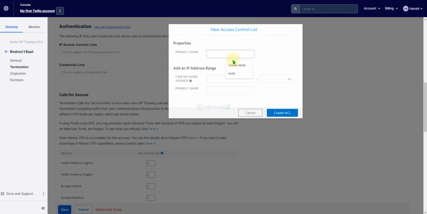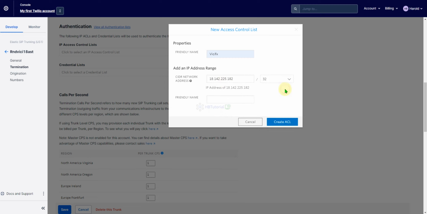Just put the friendly name. This is only for BCRND 18. So 18 means the receipt in areas. Then accept.